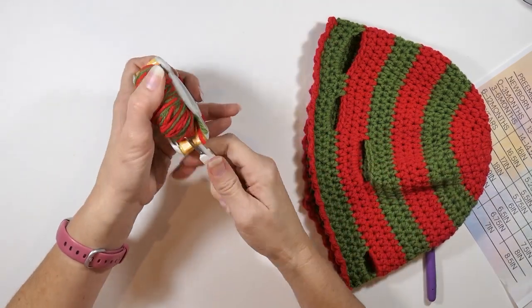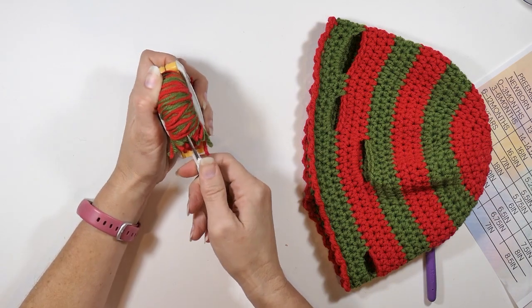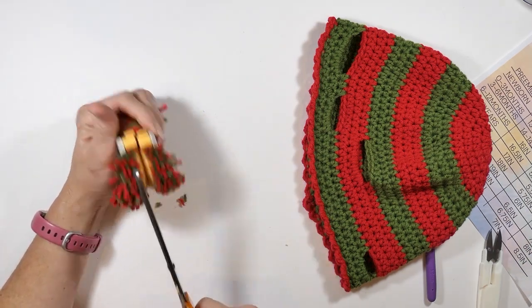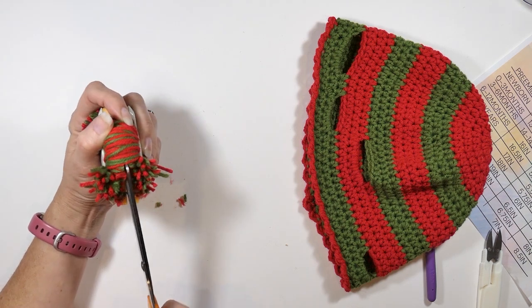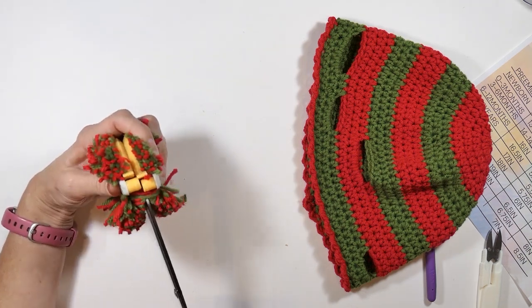And now what you're going to do is you're just going to take some scissors and you're going to work all the way around it. I'm going to have to get my big scissors here because these scissors are just not going to work. So I'm going to work all the way around it with my bigger scissors. And you cut all the way around one side, and then you cut all the way around the other side.